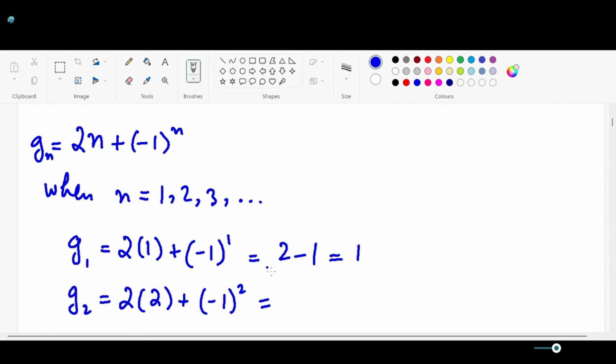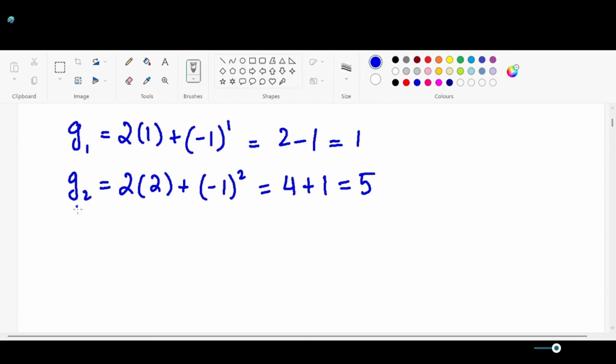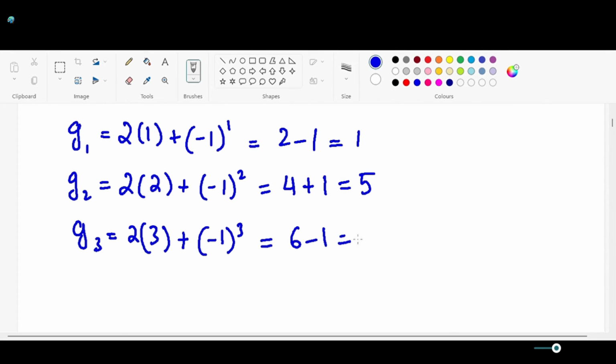Negative 1 squared is positive 1. So 2 into 2 is 4, plus 1 is 5. Similarly, for n equal to 3, G3 is equal to 2 into 3 plus negative 1 raised to the third power. 2 threes are 6. Negative 1 cubed is negative 1, so we get 6 minus 1, which is 5.